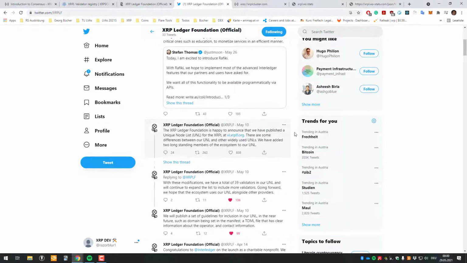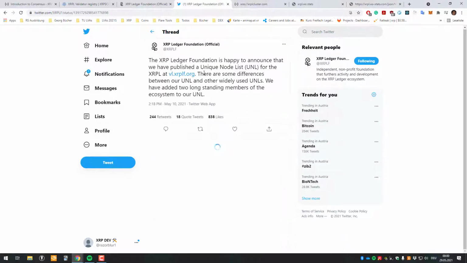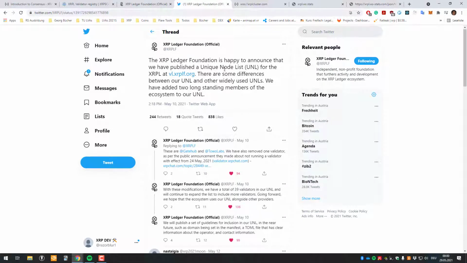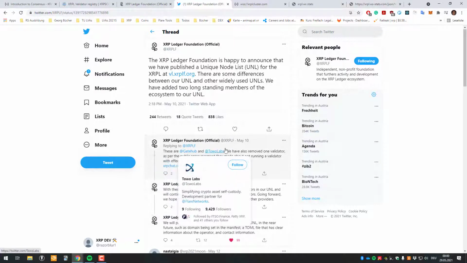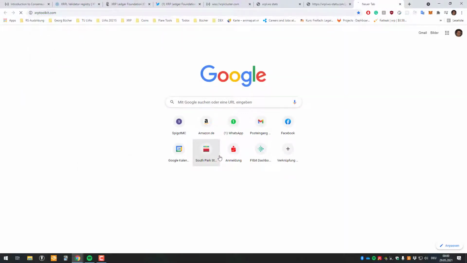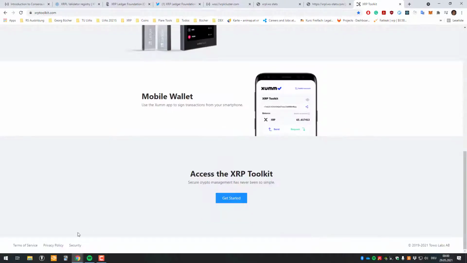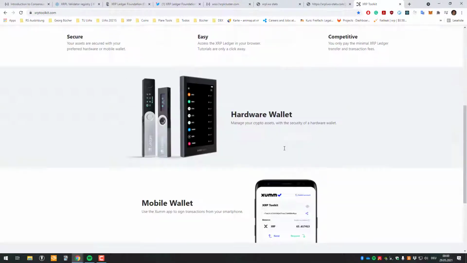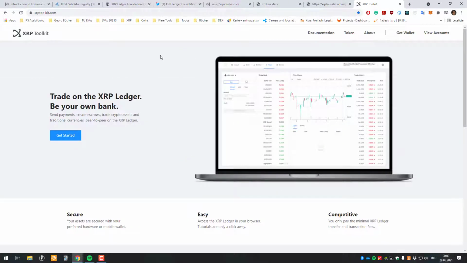On May the 10th, the XRP Ledger Foundation announced the new UNL, the new unique node list, and added two values here. They added GateHub and Towo Labs. For those of you who don't know, Towo Labs have the website of the XRP Toolkit. We can see here these people are Towo Labs, and they now also run a validator.